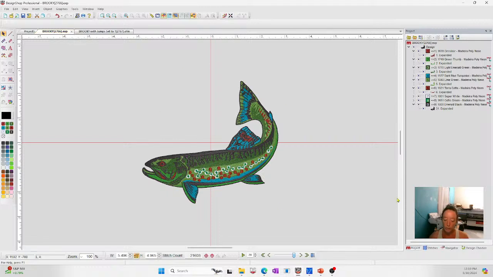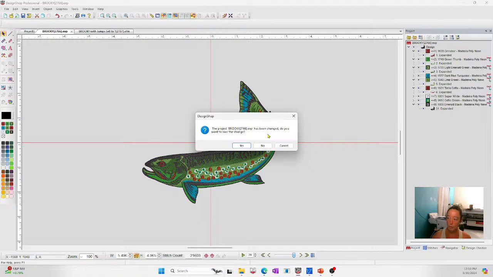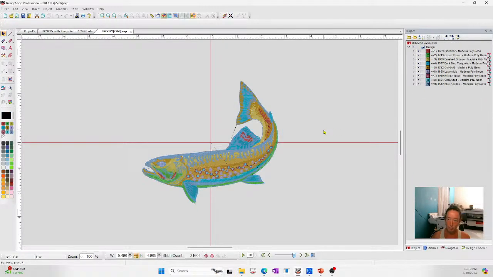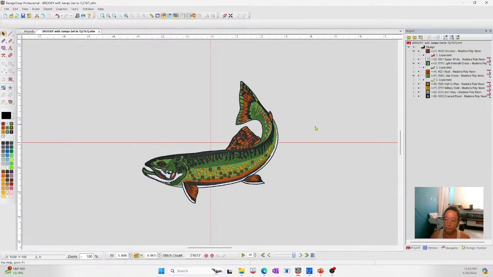Okay, once you finish all this, you've got to save it as an OFM, otherwise the colors aren't going to save. It'll save as an EXP, and an EXP saves no color info, so when you open it again, guess what will happen? It will open up looking all crazy like this again. Okay, so that's all there is to it.